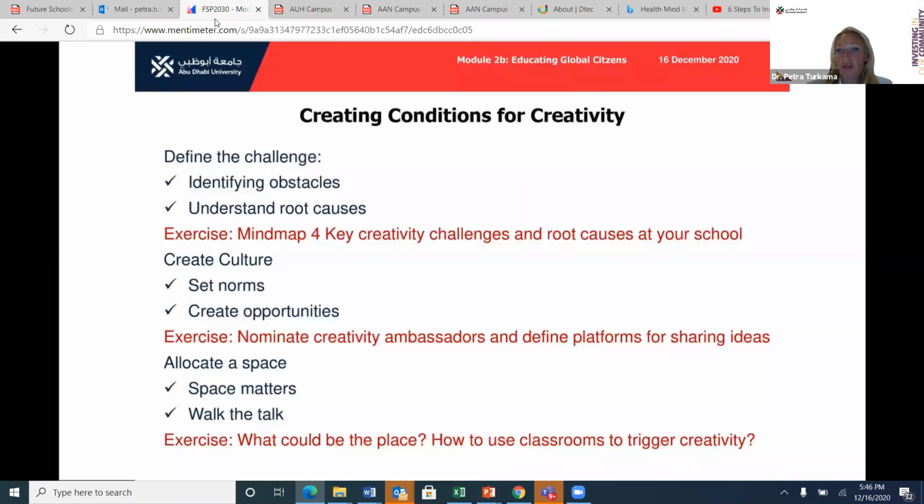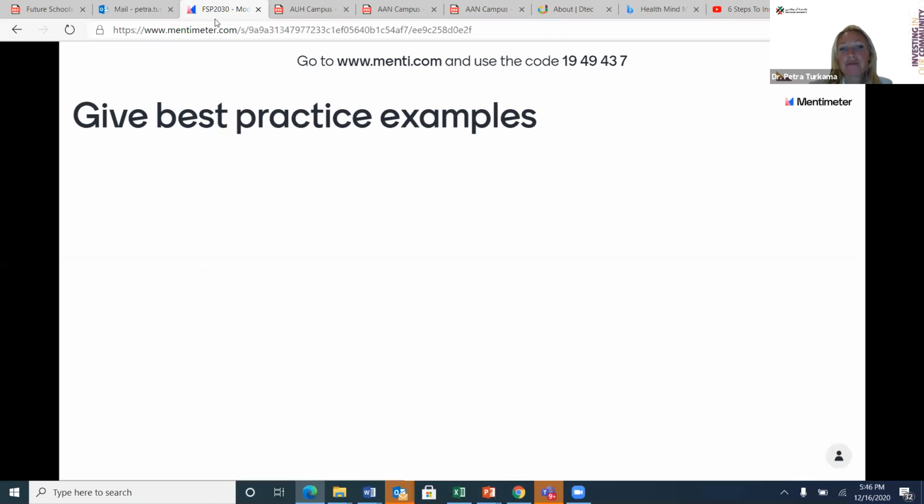So sometimes just an old-fashioned billboard would work, or having a regular calendar so people can anticipate these events. Even if they don't always remember it's coming, if they know it's every second Thursday or every last week of the month, it becomes a routine, and then we can anticipate it even if we didn't really hear about it. And then I had this allocating the spaces. So these are a couple of conditions that could help with creativity.